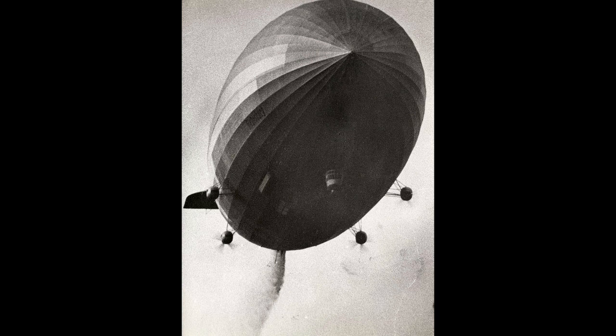While Hindenburg usually began a transatlantic flight with its full capacity of slightly more than 7 million cubic feet of hydrogen, it usually landed with between 5 and 6 million cubic feet of gas remaining in its cells. Hindenburg's watch officers attempted to keep the ship from flying more than 3 degrees heavy or 2 degrees light, and the ship was generally flown within a half degree of static equilibrium. Valving hydrogen during flight was an important part of that process. The officers paid considerable attention to keeping the ship in equilibrium to avoid steep angles of pitch, which would disturb the passengers, decrease speed, increase fuel consumption, and strain the ship.